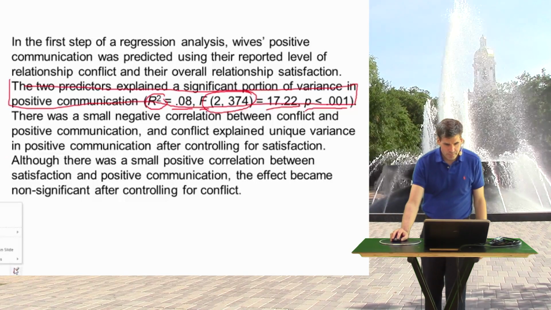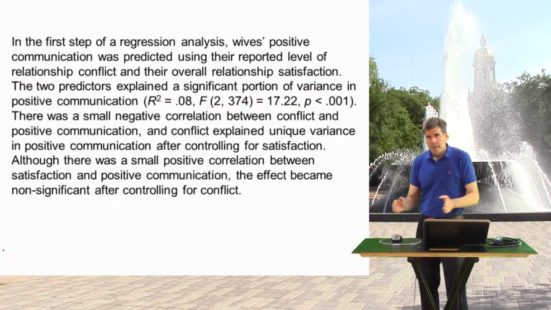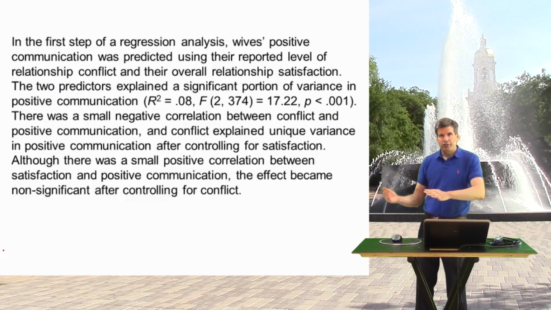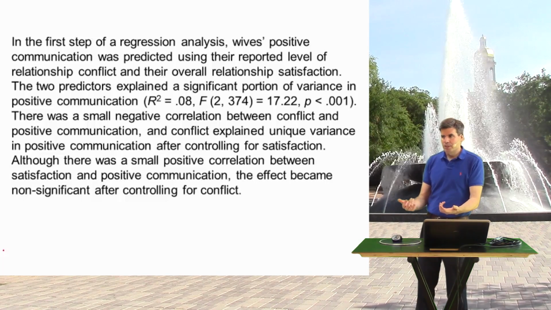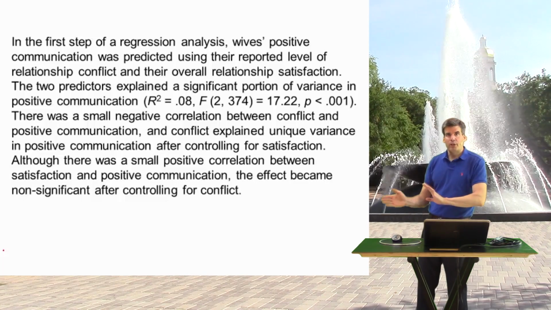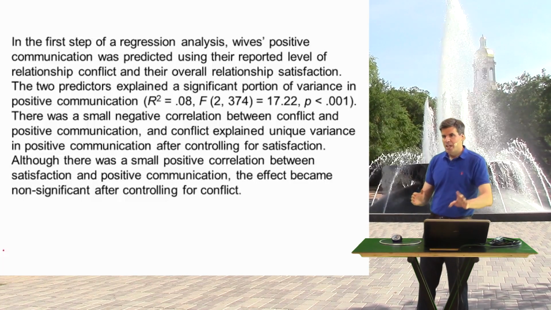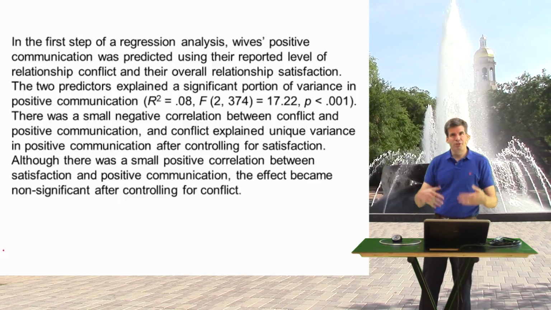Now, here's a point where things are going to get just a little bit different, because in our previous example, I had you create this table and give me the results for your beta weights and correlations. And we're going to do that here, but we're going to wait. We're going to wait and do that for step 2, because if I gave you a table for step 1 and then another table for step 2, that starts to be too much.